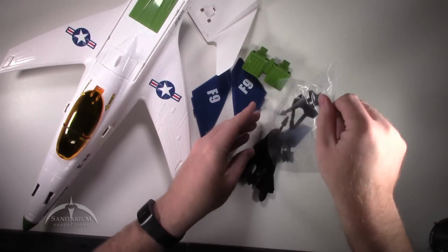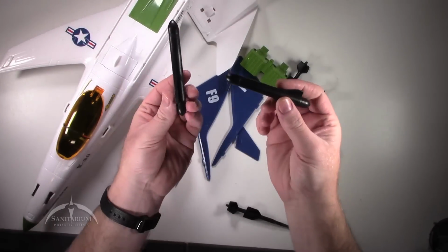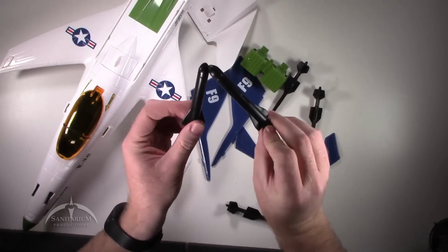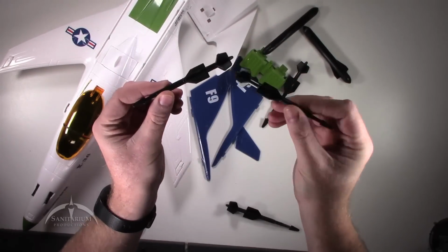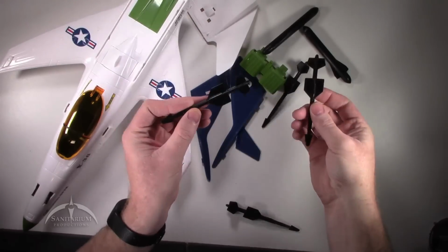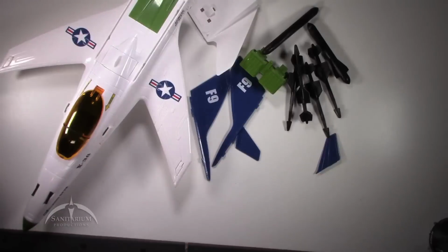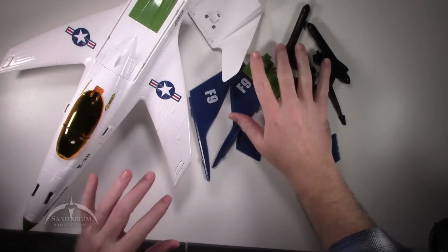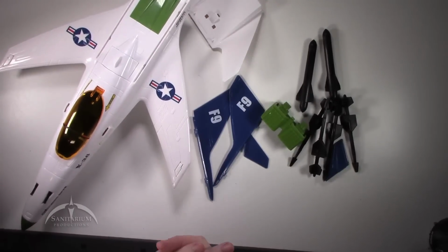So we'll dump those out here. We've got two of these larger missiles and four of these smaller ones. I say smaller, they're still fairly large sized. So very cool looking. That's all the bits that come with it, so let's take a look and see how this thing is supposed to go together.